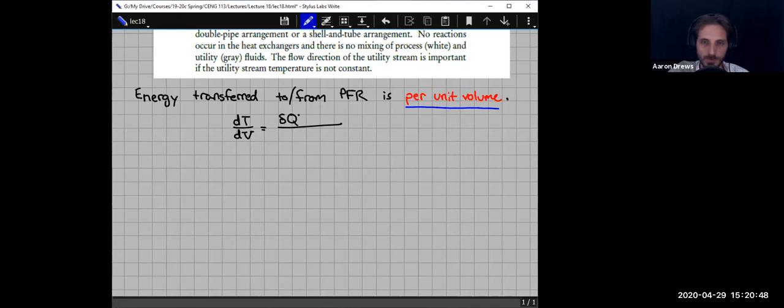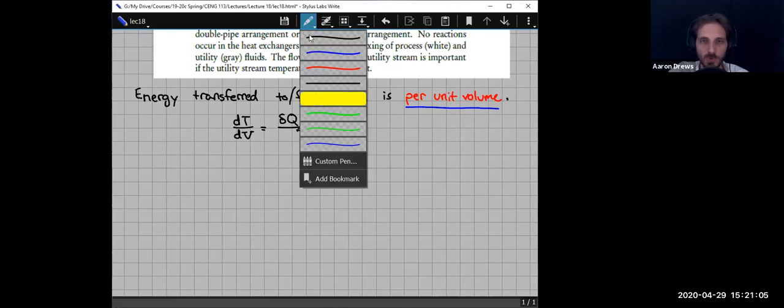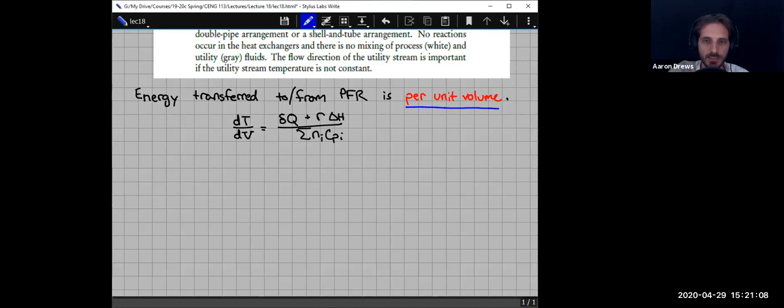There was a term, I might as well just write that term. What was it? I actually can't remember. I think it was plus r times delta H divided by the sum of Ni Cpi, right? And so every term that we have in the numerator tends to be a per unit volume type term. There is no unit volume on the Ni, there's no unit volume on the Cpi, and yet there is a unit volume on the left-hand side, which means the two terms on the right-hand side in the numerator, it was minus, thank you. It looked funny when I wrote it. So all of the per unit volume stuff in the energy balance is in the numerator on the right-hand side of the equation. So the little delta Q is going to be a per unit volume.